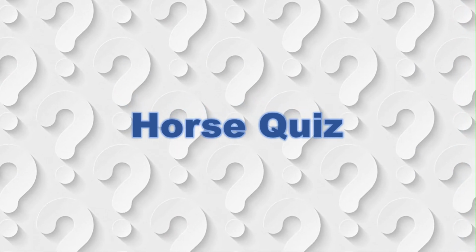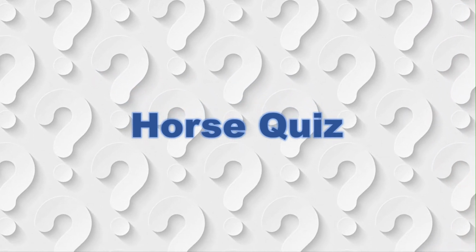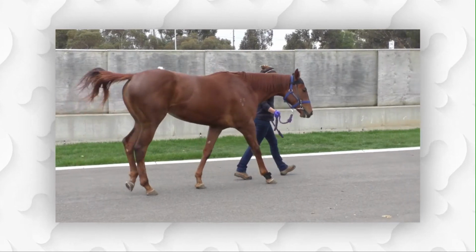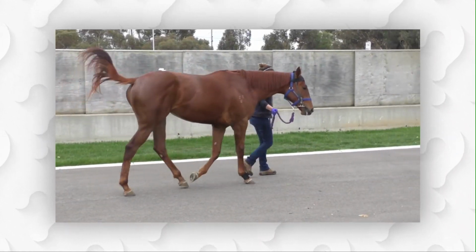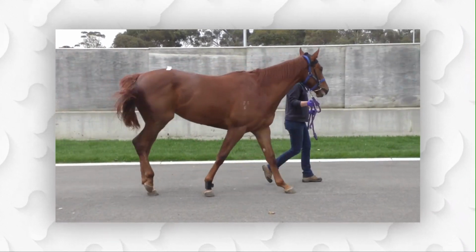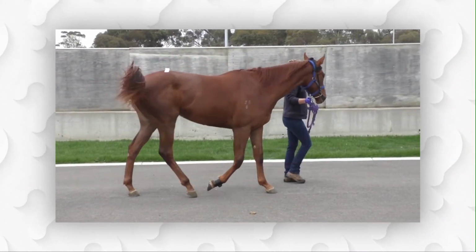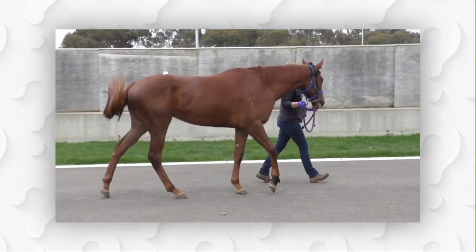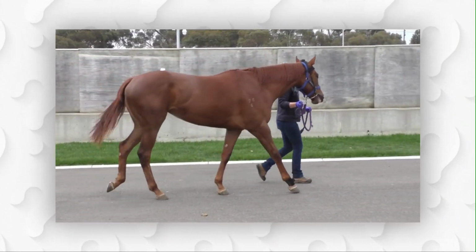So, how do you tell if a horse is lame by video? Let's take a little quiz next. Can you tell if this horse is sound or lame? Of course he is lame. He can only walk slowly on hard roads, and you can clearly see the imbalance of his body. The horse suffers from severe lameness, and we should not allow him to trot on hard roads.